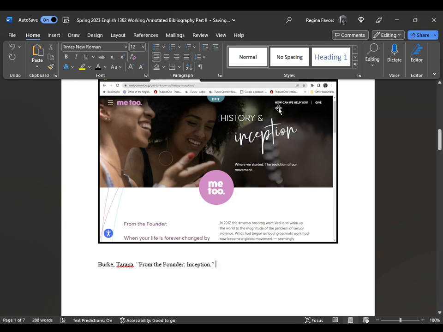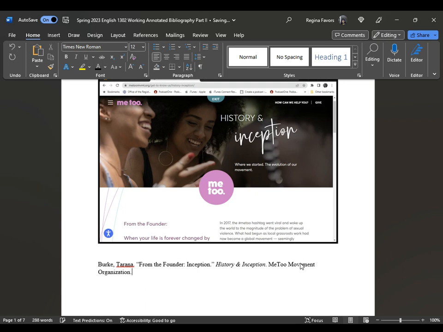Okay. This information is housed, looks like, on this page here, History and Inception. It may also be, I forgot what it was, but Find Out About Us or something like that. Okay, so italics, and then History and Inception. And you can choose italics here by clicking the I button here. Okay. We didn't find any information concerning publication dates or anything like that, so we just keep going. So Me Too Movement, organization.